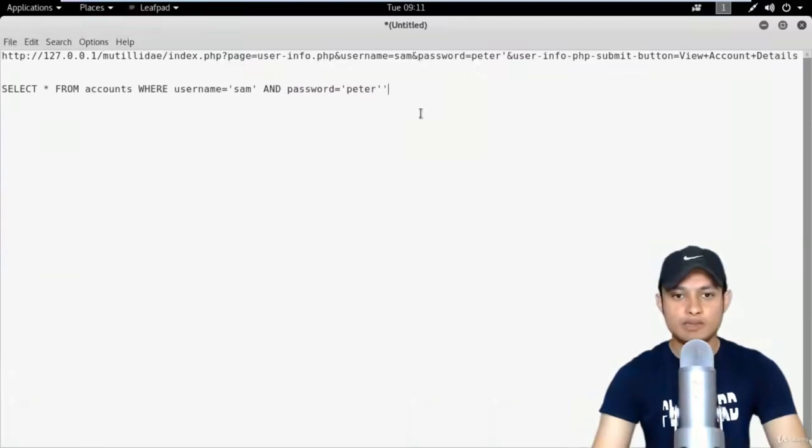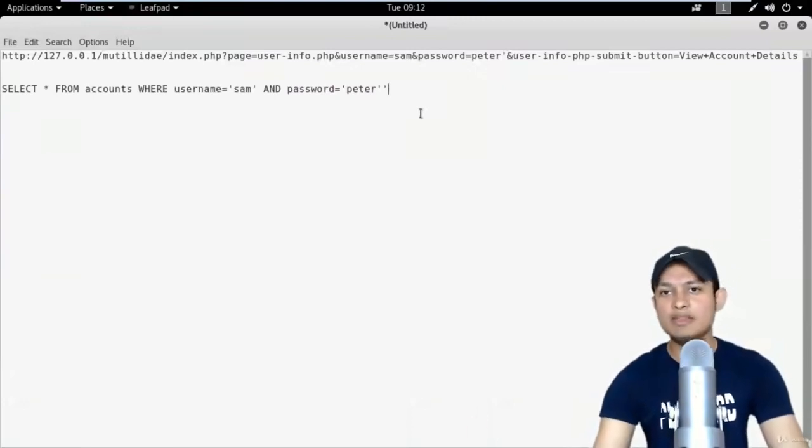So now what I'm doing here, we are going to use a simple operator, the OR operator. Do you know the OR operator? The use of the OR operator is that if, for example, A or B, it means either A is true or B is true, it will work. Got it? So that is the meaning of OR. So I can use OR here, and I will type a true query after that, and I will put OR in between them, so that if it doesn't have the username and password, then it will use the second one.